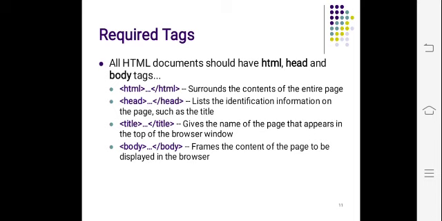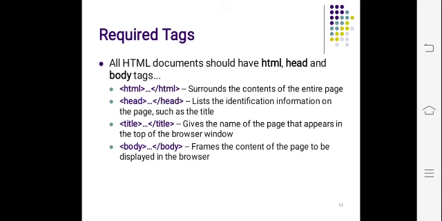Required tags. All HTML documents should have HTML, head and body tags, which are very essential tags, and without HTML opening and HTML closing tags there is no HTML document. HTML and closing HTML surround the entire HTML document, which is also called the page.